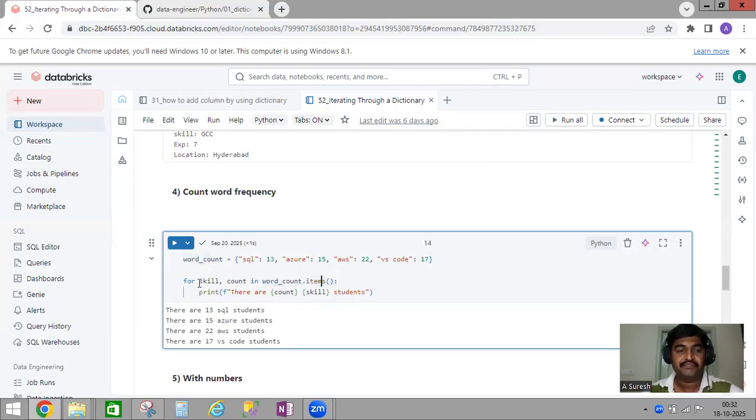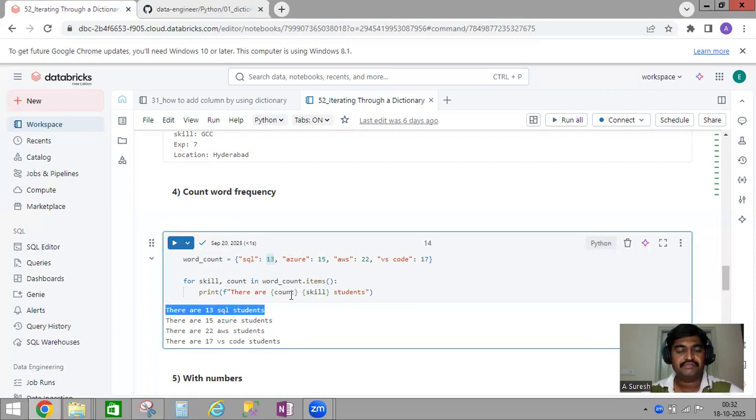For skill, count, that means key, value in this dictionary, what I want to print is: there are, and here count. What is the count? The value. The first one is key, the second one is value. In this, what is the value? 13. So there are 13. And what is the skill here? SQL. So there are 13 SQL students.